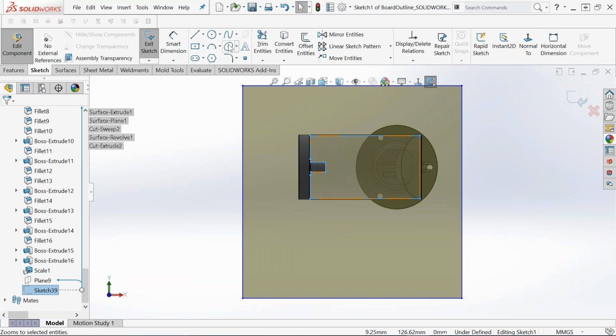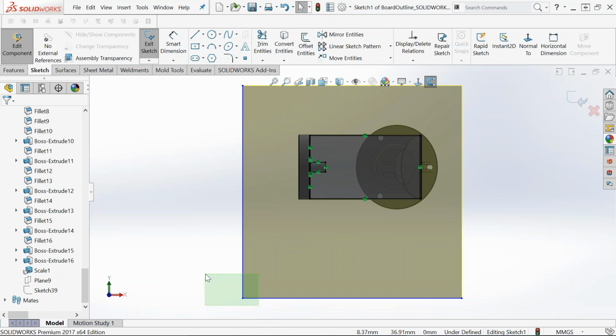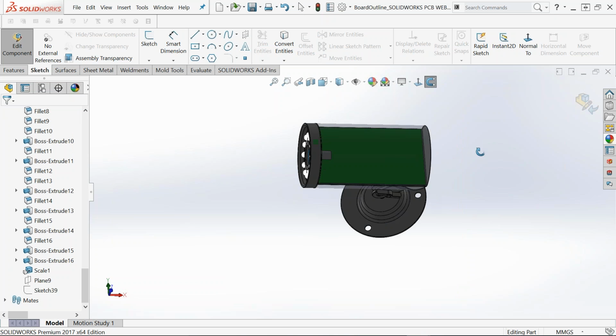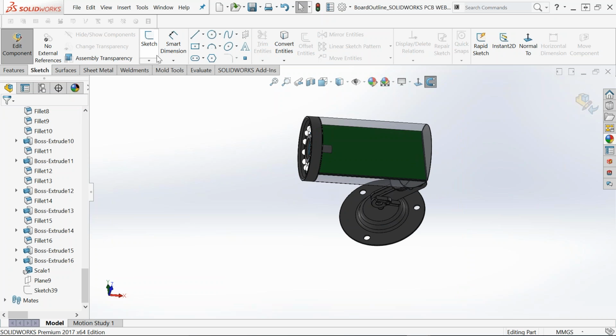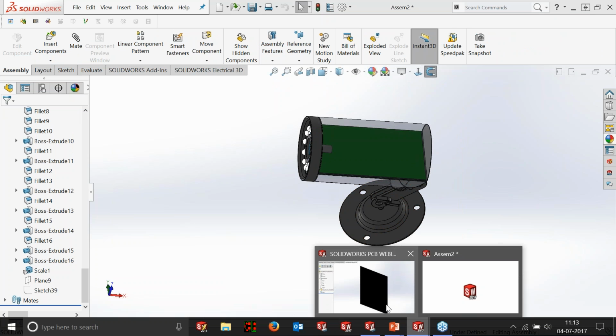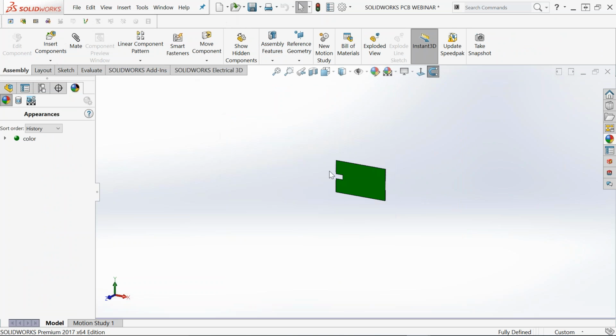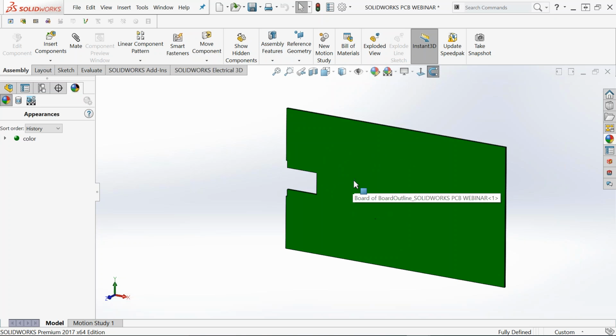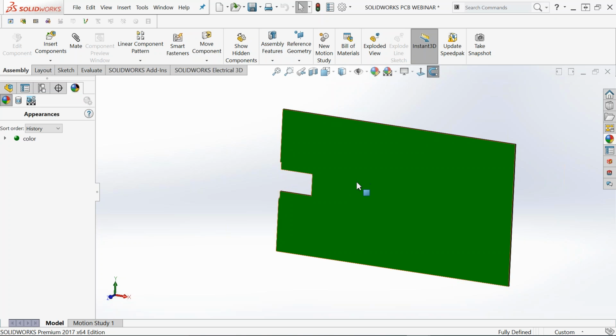These are the sketch and convert entities. Now within a minute my PCB is ready. In a smart way, I just created one PCB here. It is the PCB layout we are working on.